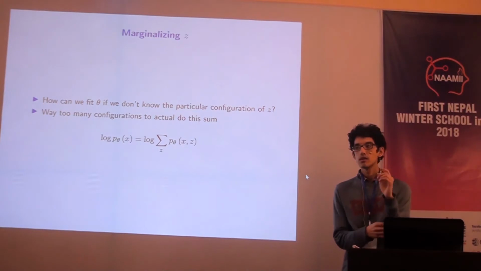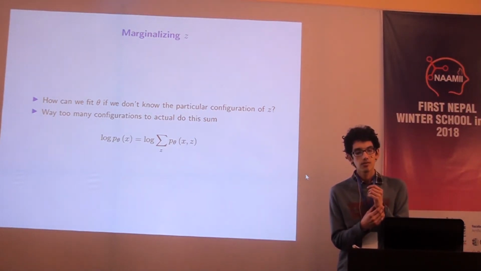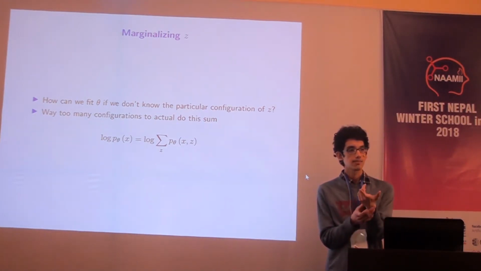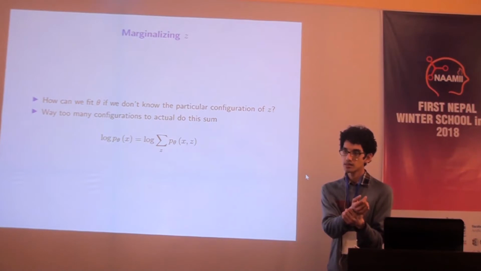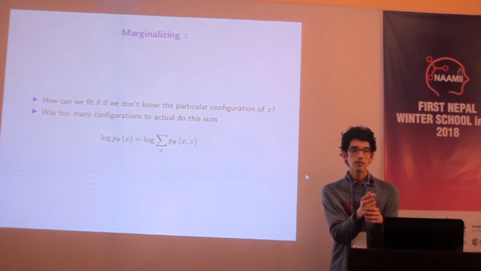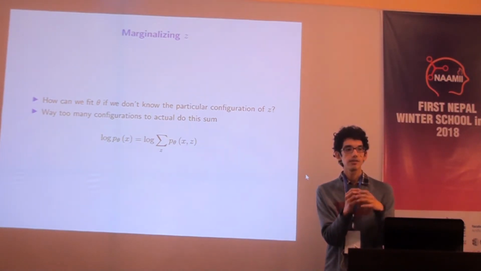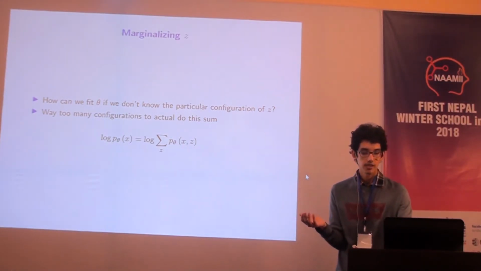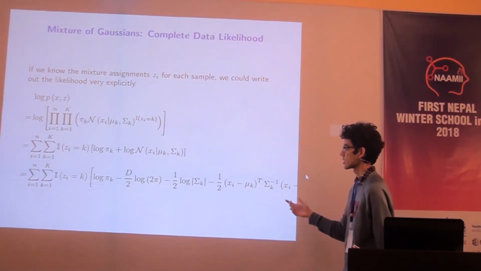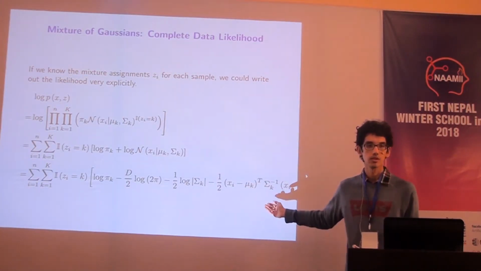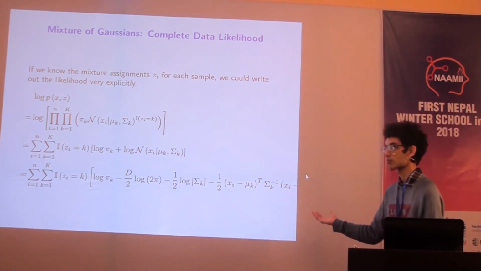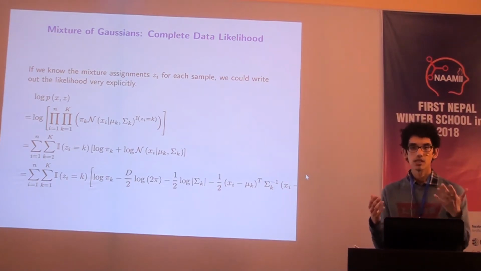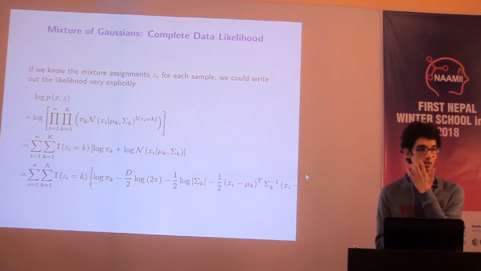Okay, now this is going to be the issue. We have a nice expression for the likelihood if I knew the z's. So you can imagine that if I knew this z, then I can figure out the mu's which optimize my likelihood. I have this expression, and I can actually just differentiate everything with respect to each of the mu's. I guess that's the only parameter here, is this mu, right? So I could figure out the best mu's given my class assignments for each of these data points.